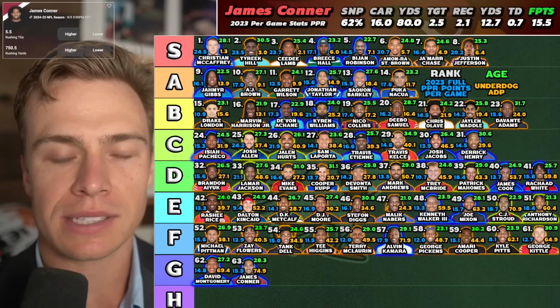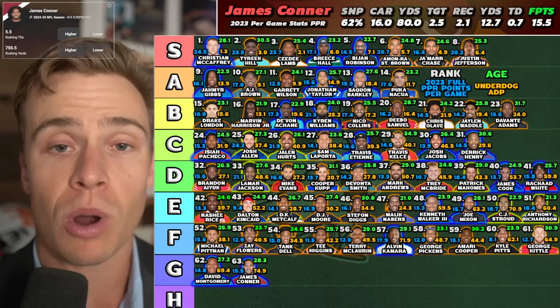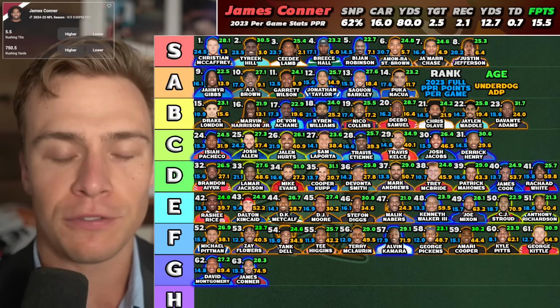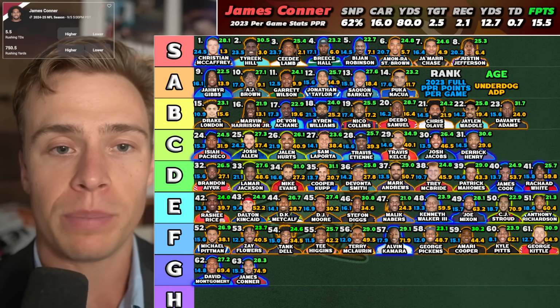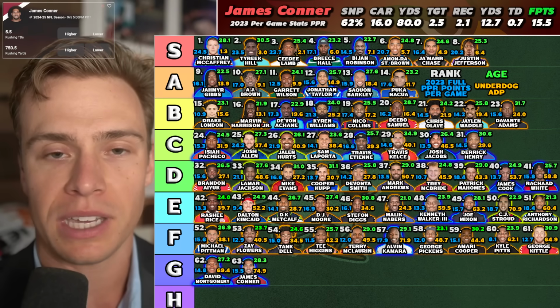Now, James Conner will be our next guy. If you play in a league where trades are going to be very active, or maybe you went with a 0 RB build. In my league this year, since we can start 4 wide receivers and it's a full PPR format, I went 0 RB and I took James Conner as my first guy because I think he's going to be a must-start guy every single week at the beginning of the season.